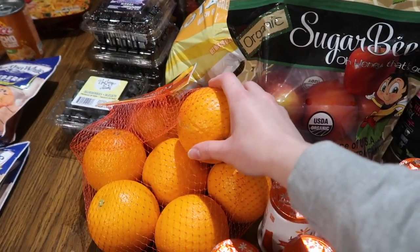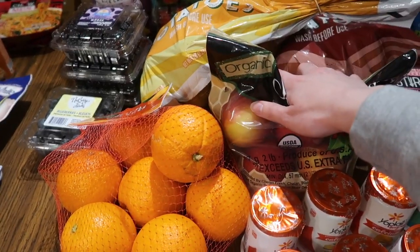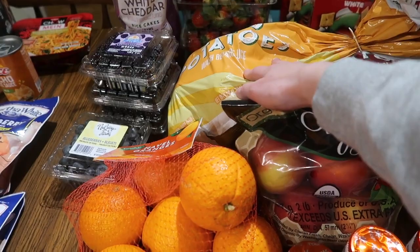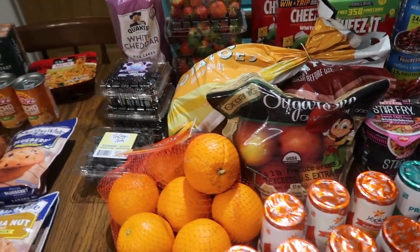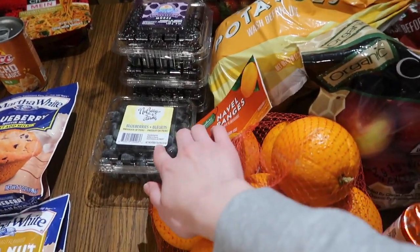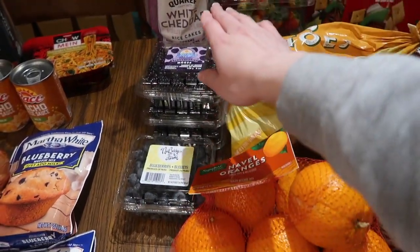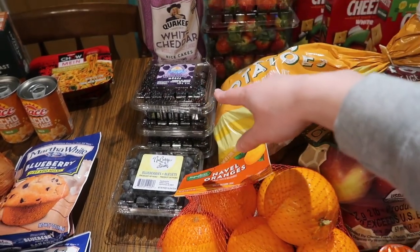The oranges, which were $1.99, were a limit of 2 for a 4-pound bag. The potatoes, I want to say those were a limit of 1 or 2. The 5-pound bags of both, separately, the gold and red potatoes, were a limit of 2, I think, each. Then also, the blueberries were $1.99 for a pint. They were a limit of 3, but I only picked up 1. The blackberries were a limit of 3 as well at $1.99 each with a digital Just For You coupon.